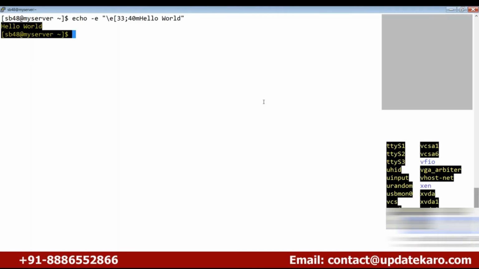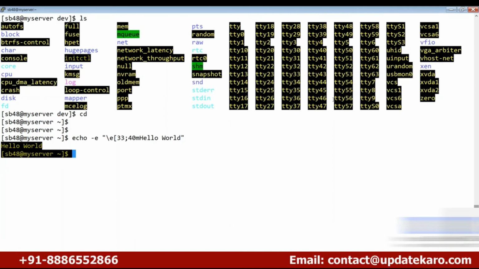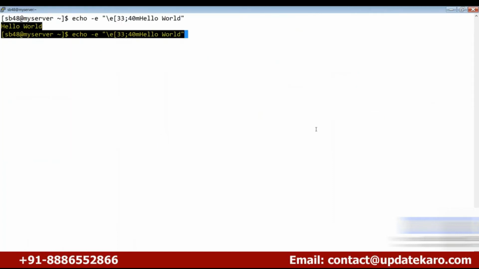So you got the same thing, however you got it over here. Okay, so here the characters are a little bold actually. You can print bold characters by using 1 and a semicolon. If I use 1, you may observe or you may not observe, but it is bolded, a little brighter than these.